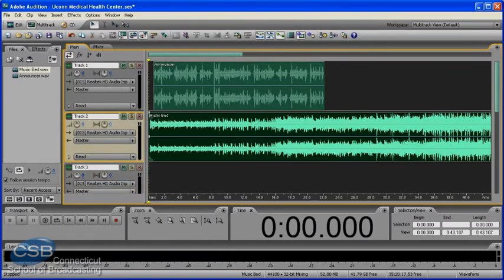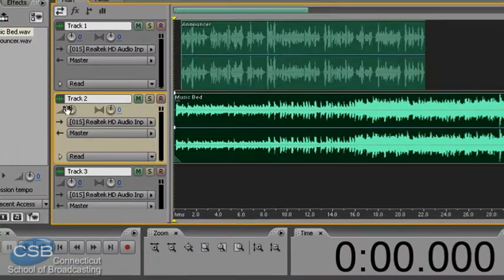And I'm going to show you a couple of different ways that we can actually adjust the volume. Now, assuming you've recorded your voiceover at an appropriate level, that -9 to -3, we don't really need to make any adjustments to that. So instead of increasing the voice level, what we're going to do is decrease the music bed level. And again, the first way that we can do that is here in the track properties window with our volume control. And when I'm mixing, I like to listen to the audio as I'm making the adjustments. So I'll hit spacebar to start, and then I'll make the volume adjustments here in the track properties window.